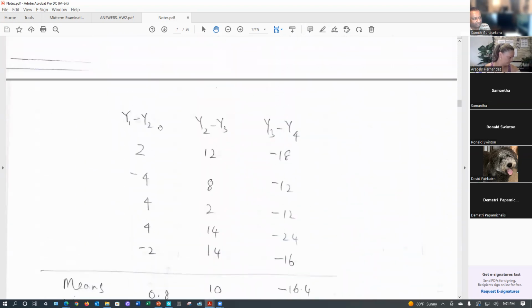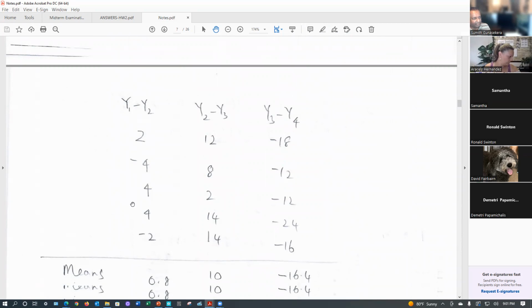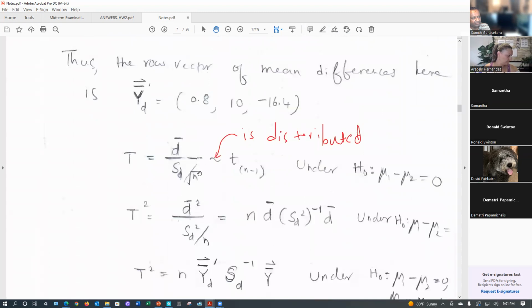See this part only. Think about this part. See, I took the y1 minus y2. That difference. Paired t-test. This is called the paired t-test actually. See, this is the paired t-test. So you do the same thing for that one too.